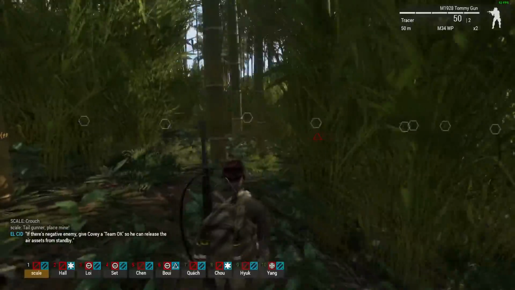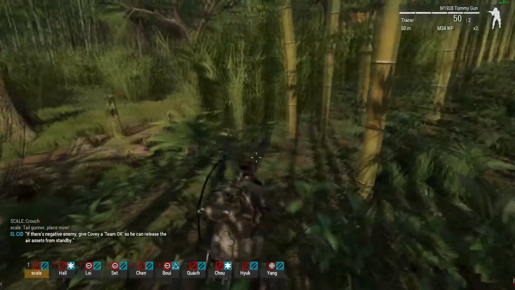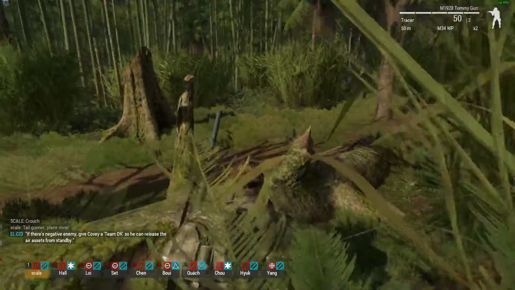If there's negative enemy, there we go. See, that's that triangle. So he can release the air assets from standby.